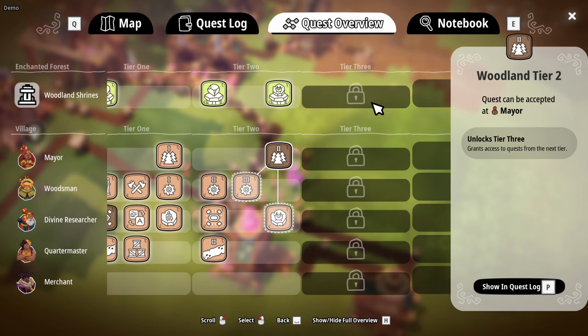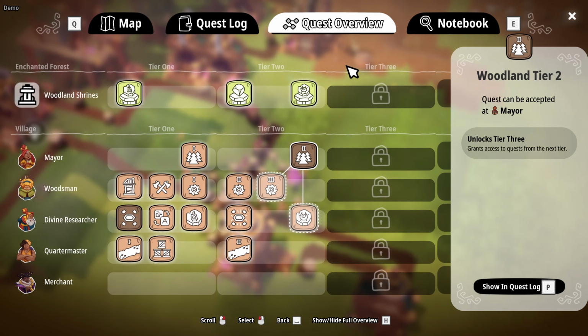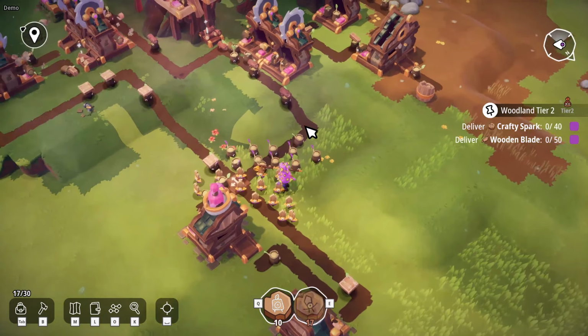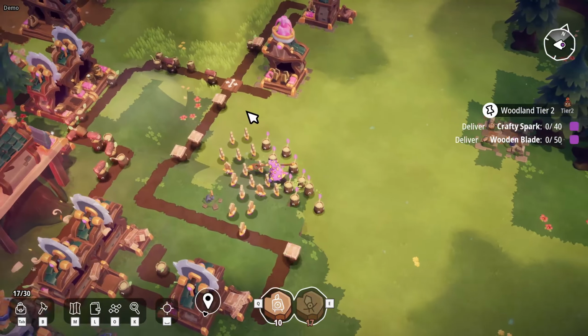we can unlock tier 3. Maybe even get looking into tier 4. I don't know. We're definitely going to take a look at tier 3, though. That is coming up soon. So I am just going to finish upgrading our manufacturing. All this stuff's going to get upgraded to crafter bots. And then we'll see where we end up.